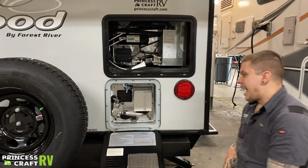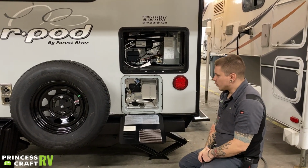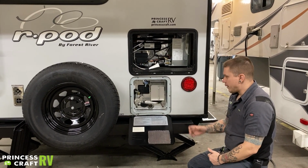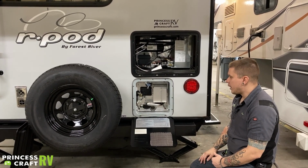Very important is how we do it and the order of the steps. Number one, of course, give it ample time to cool down, a lot longer than you may think. Generally, I recommend people 8 hours. Once you are fairly certain of the temperature, we're going to go ahead and relieve the pressure.